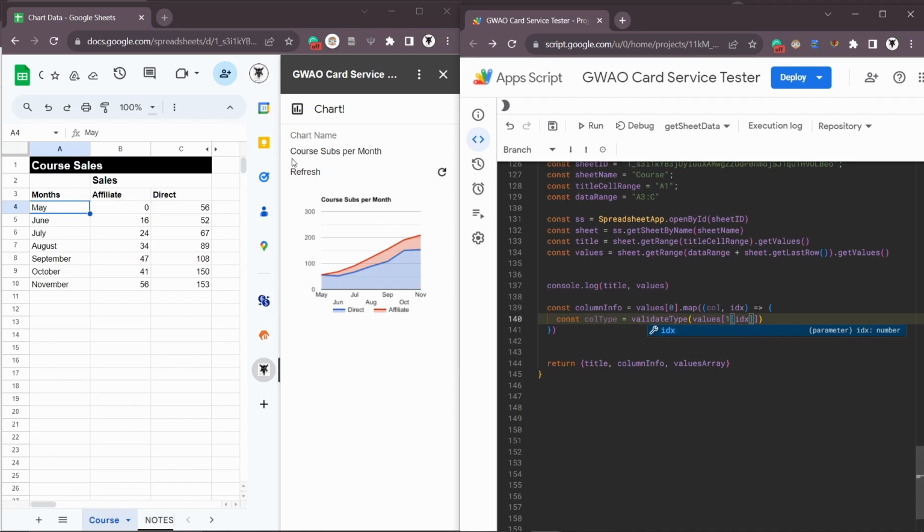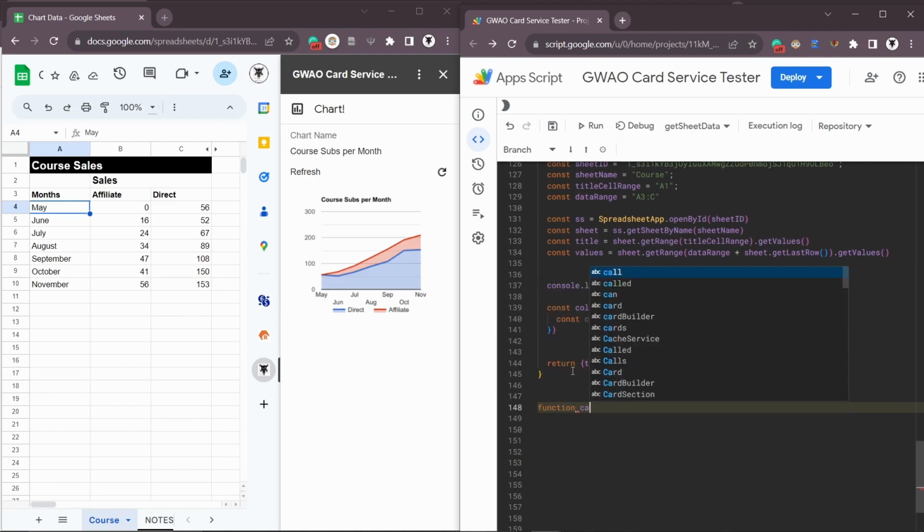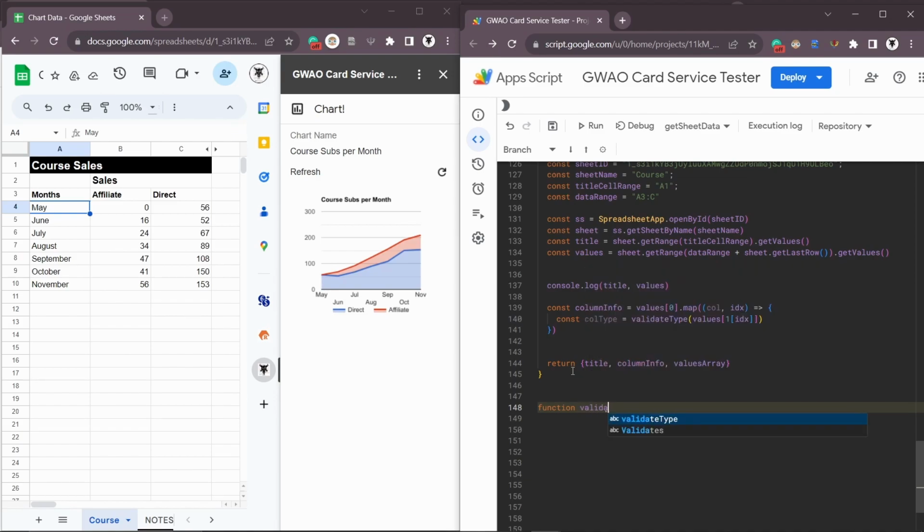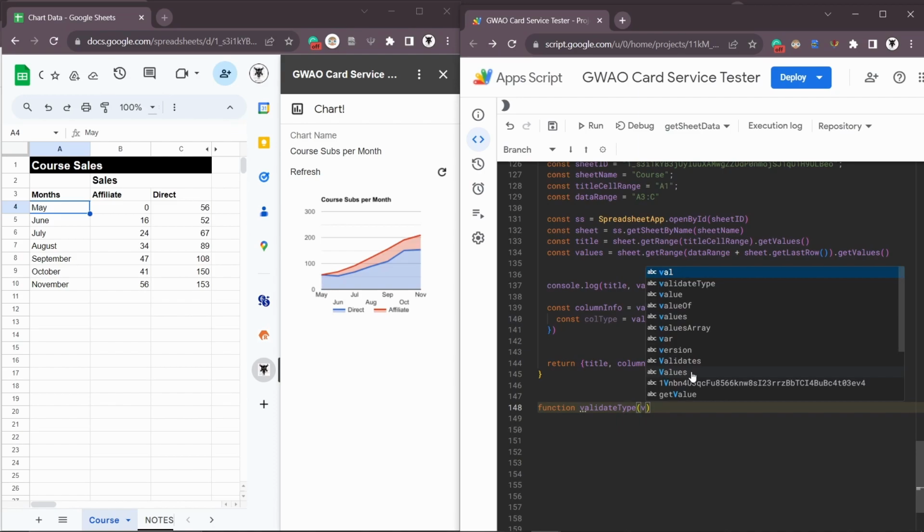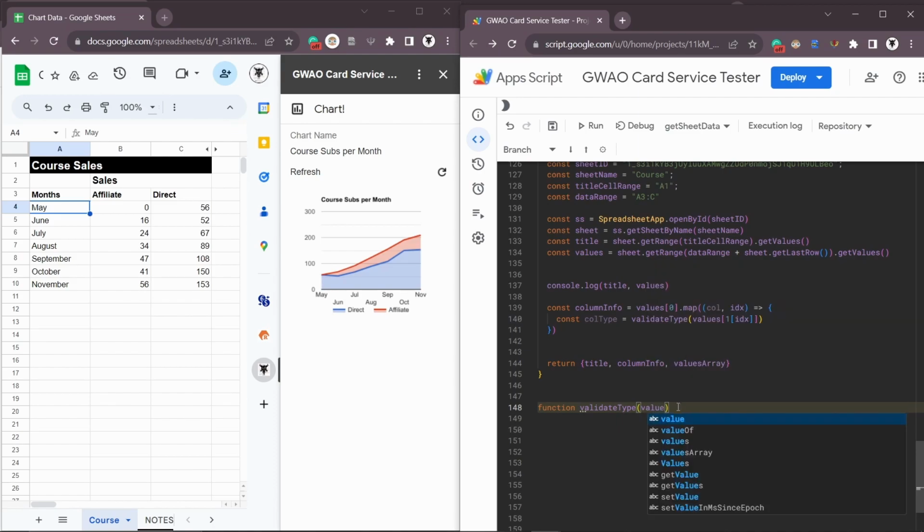And let's see if we can read what this value is of this first row, anticipating that this value is not going to change down the data columns. Yeah, I think that's going to be cool. And let's say function and create this function. So validate type. There it is. We are going to take in a parameter, which is going to be the value of each iteration, so value. And then going to do a bunch of cool stuff.